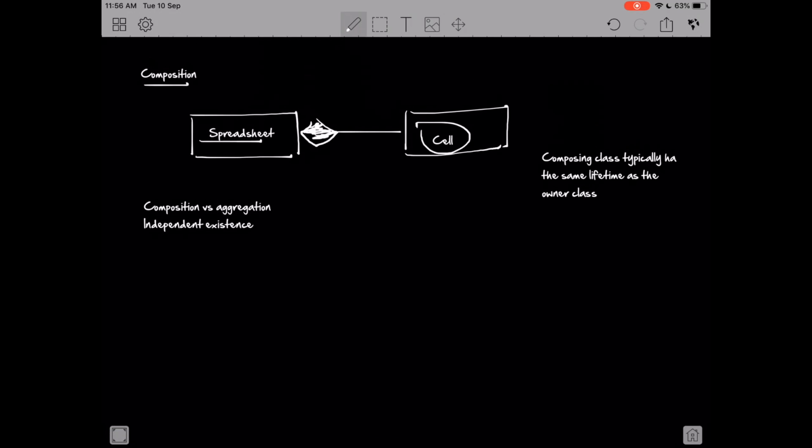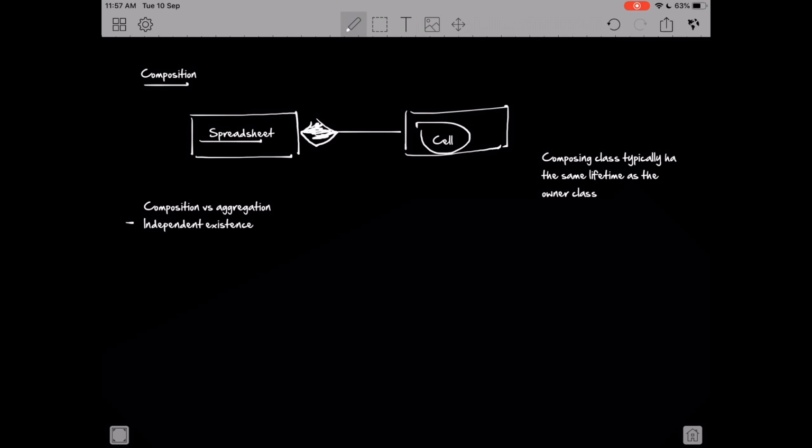So in aggregation we have independent existence of the classes, and in composition we do not have independent existence of the classes. And I just wanted to point out another thing here, that a composition is a special case of aggregation. So every composition is more or less an aggregation, just as every square is a rectangle, something like that.